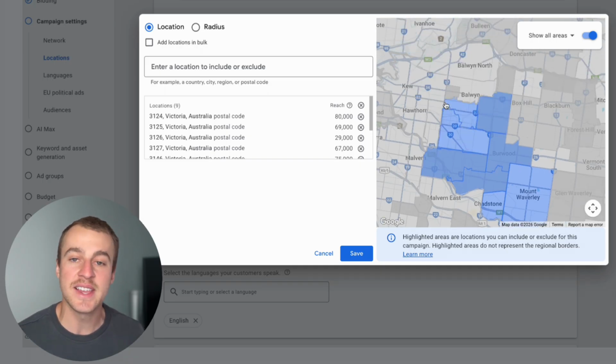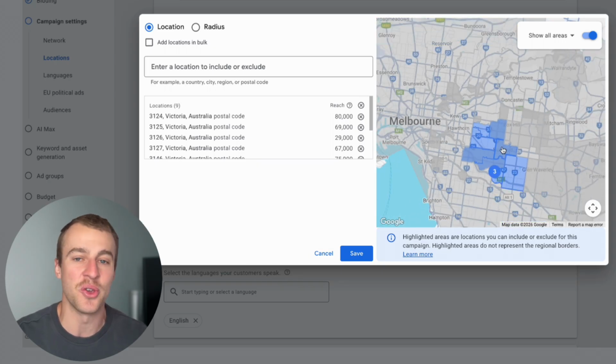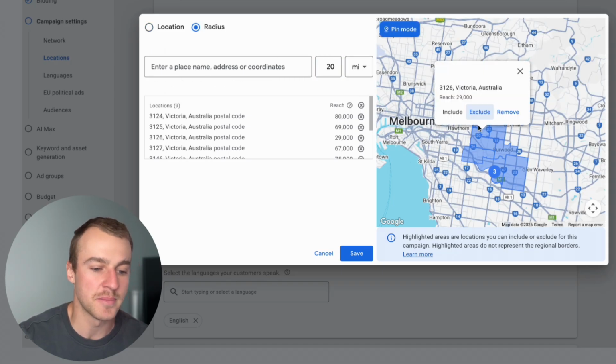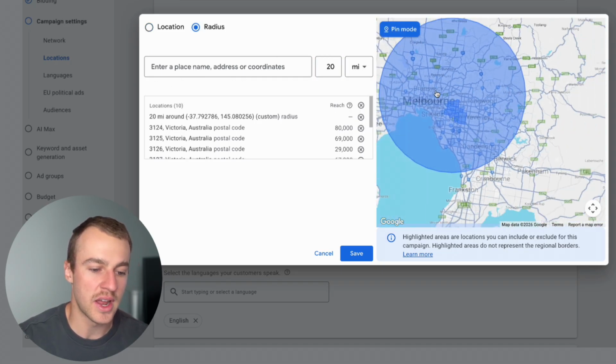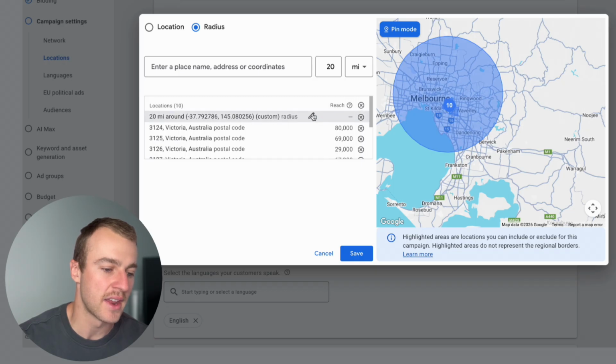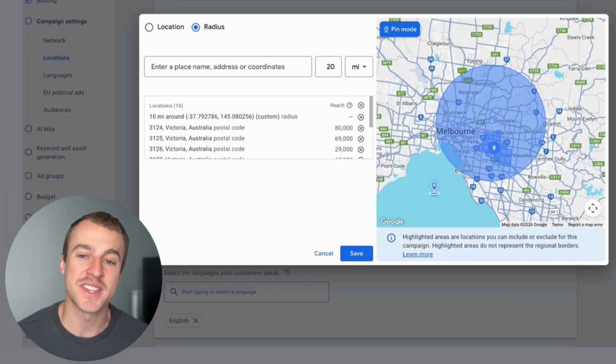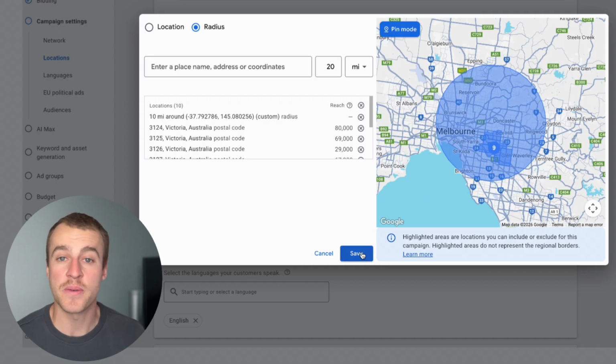Now, if you want to be lazy and can't be bothered doing this and targeting all your areas like this, and you don't care about your Google Ads campaign that much, you go over to radius and you just dump a massive pin like this and tap on include, and you can target a massive circle like that. And then you can increase and decrease the radius just like this. Now, obviously this is just a demonstration ad account, so I'm just gonna leave the targeting like this, but go with the first method if you really do truly care about how much money you wanna earn from Google Ads.